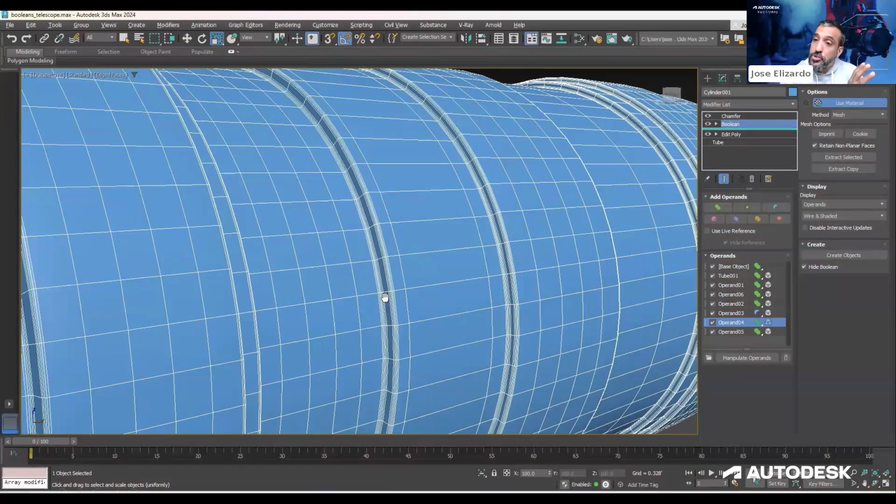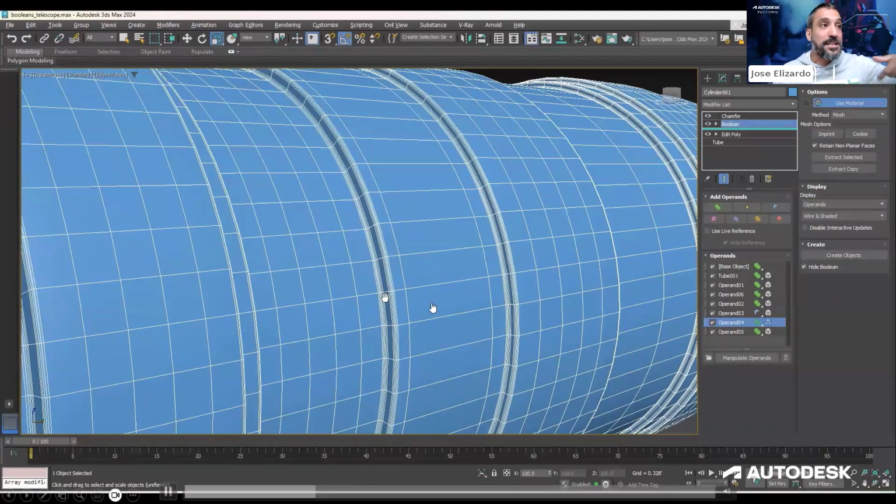Now, what's really cool is that, like I said, it's fully parametric. Why? Because those tubes probably had their own modifier stacks. Previous workflows with previous Boolean systems in Max, those would get squashed. In the Boolean modifier system, they are not squashed. They are maintained. They are preserved. Meaning I can click on an operand in the modifier stack and access its modifier stack. On its modifier stack, I stored a selection of faces, which we're going to access right here.